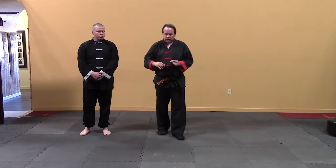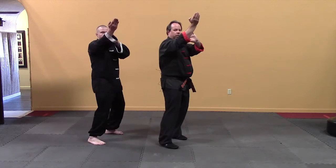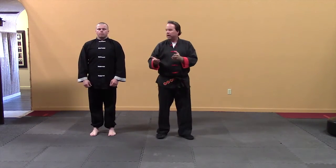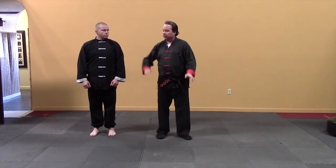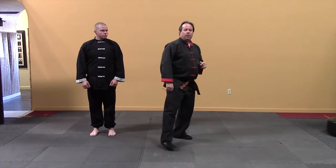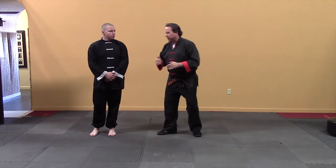All right, so again, ready? 1, 2, 3. Good, now when we do this block to the chop, again, we're breaking it down for now, but realize that what's gonna happen is that's gonna bounce, like taking a divot out of the arm, and you kind of steal their energy and put it into that chop also, okay? Does that make sense? We're stealing the energy. Let me explain that anyway.